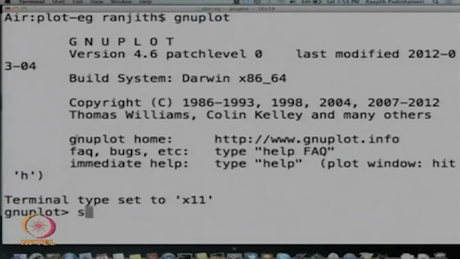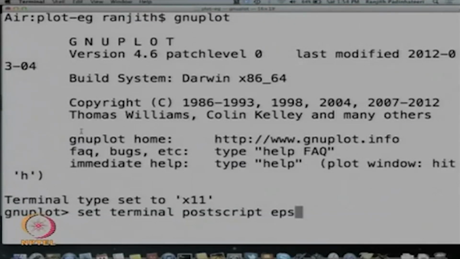The way to do it is set terminal PostScript EPS. EPS is a format, encapsulated PostScript, which is used widely for printing and all that. So, let us save a file into this EPS format.